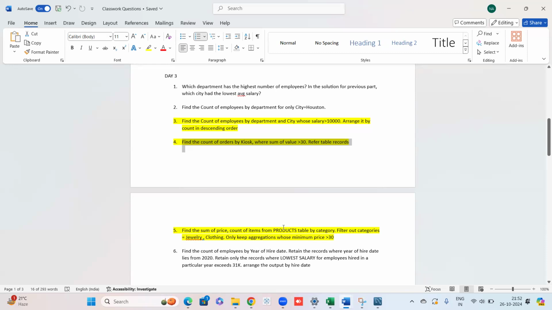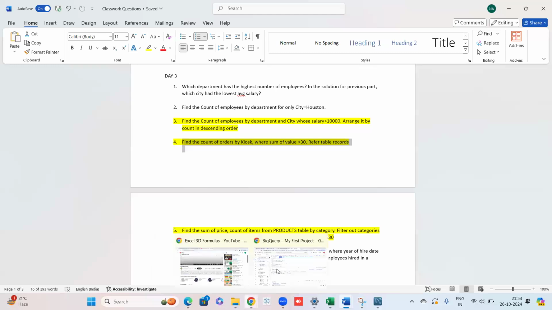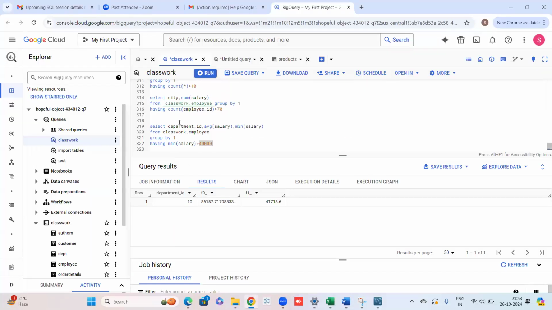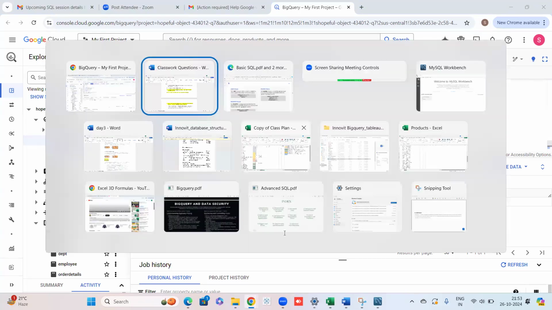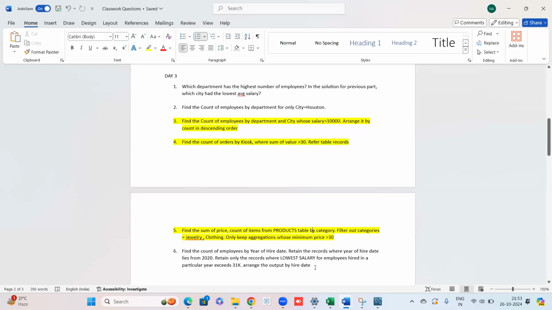So in this clause, I'll give you a small hint. You have to find two aggregations using this group by. You have to use a where clause and you have to use a having. So similar to the first question that we solved, here, if I show you this question, we used a where and we used a having. You'll have to do something similar. So give this a try. I'll give you the solution in the next class.